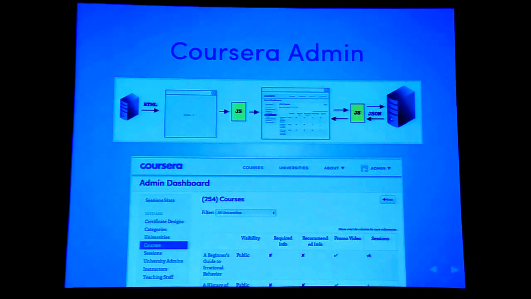Okay, so as my example, instead of using Coursera.org, I want to look at the example of the admin interface because it's a little more interesting because we do more data saving and retrieving. So for Coursera.org, I have this admin I built so that we can have all of our university partners enter all their information about all the really cool courses, upload logos, all of that stuff, right? And it has the same architecture as www.coursera.org.